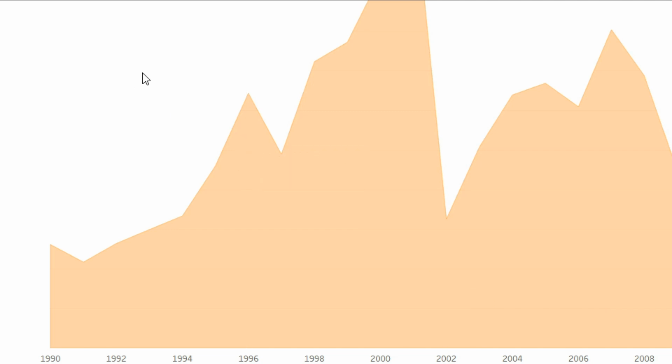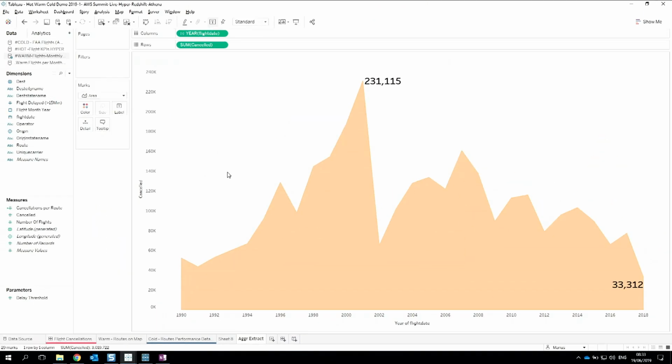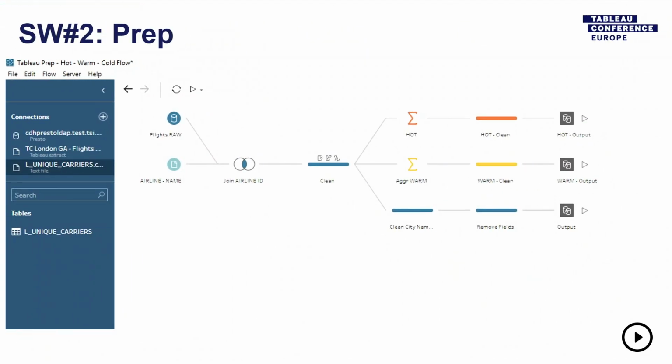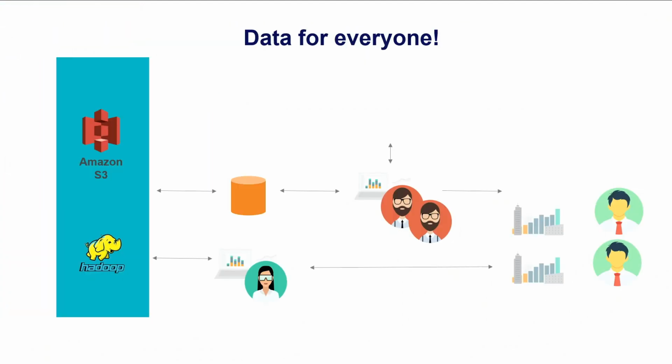All right, so these are the measures that an analyst, someone in Tableau, can take to increase the performance rapidly for all the other users. So we'd say, in this way, we create data for everyone.